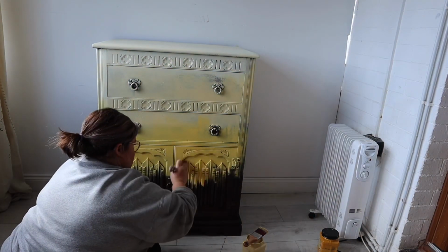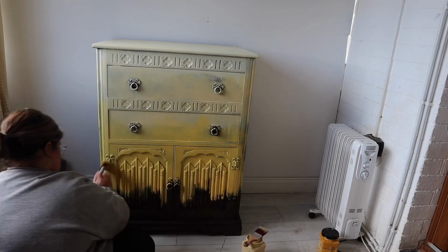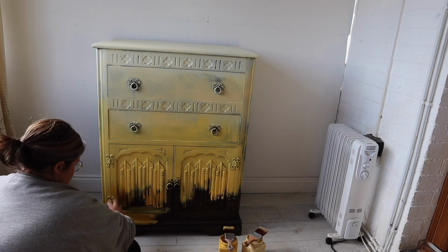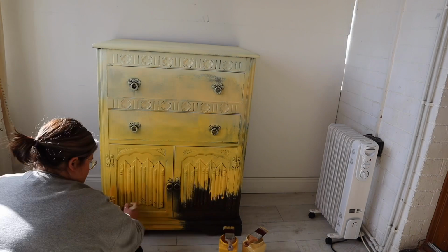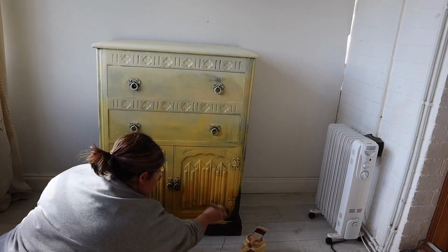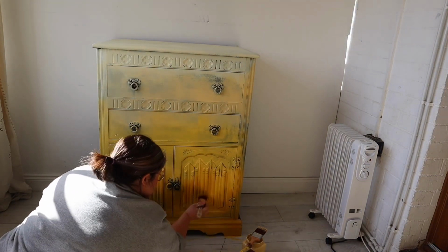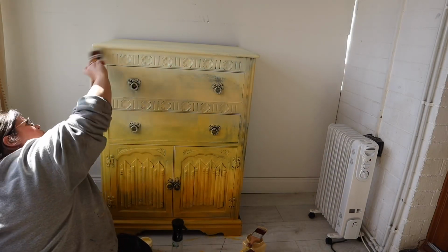I'm using a separate Dixie Belle synthetic brush for each colour. As you can tell, I'm not worrying too much about blending the colours at the moment. I am just getting the colours in the right place. So I keep stepping back and making sure that it looks how I want. I did go a little bit further down with the Daisy in the end. And in total I did 3 coats of the yellow ombre, but this coat that you can see me putting on, the first coat, I just wanted to get the yellows in the right sort of placement.